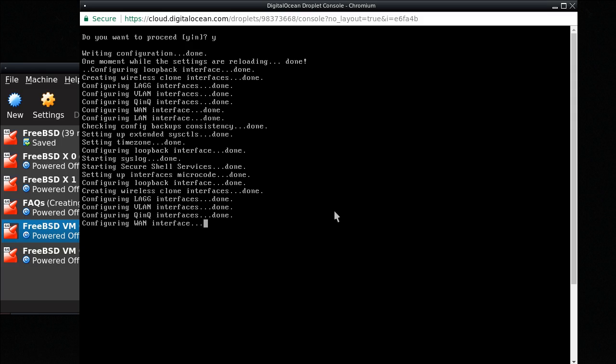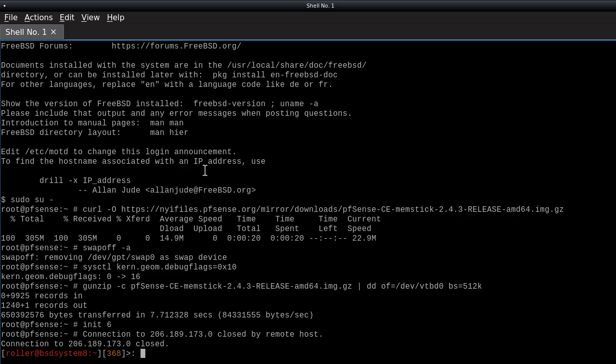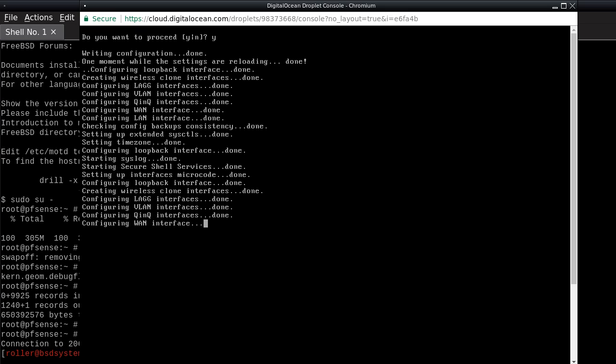Okay, so while we're waiting for that, let's go ahead and get the other machine ready, because we're going to need to access the LAN interface here soon. That way we can see the admin screen, so I'll show you how to do that. So we go back to our DigitalOcean screen here.